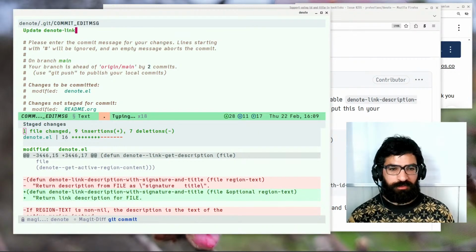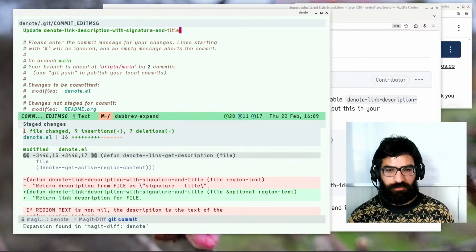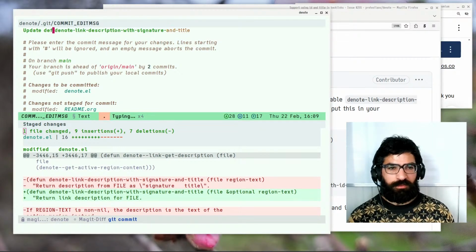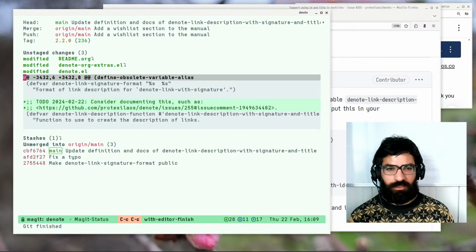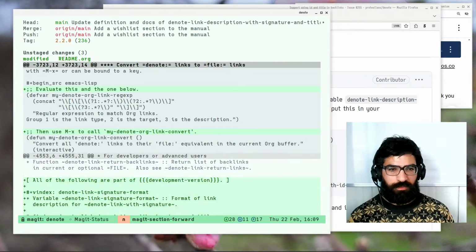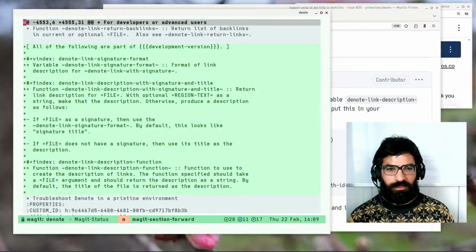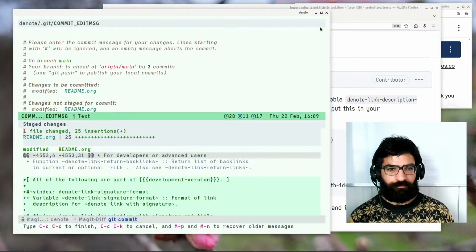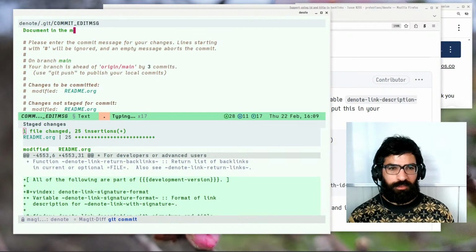Update denote link description with signature and title. Update definition and docs of. Okay. Let's see, this we leave it. Okay, let's ignore this. Document in the manual all the link description format, variables, and functions.